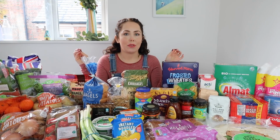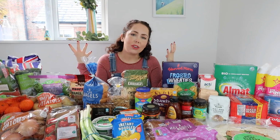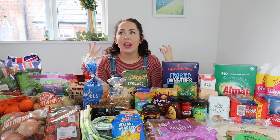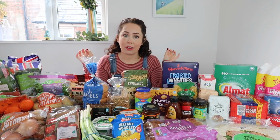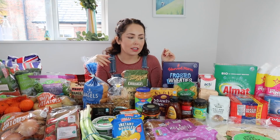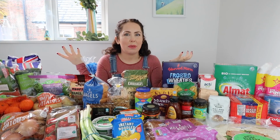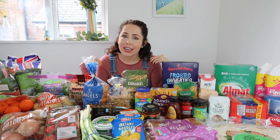I'm starting the year off trying to save money again, trying to eat well and healthy. I am currently pregnant, in case you didn't know, so it's even more important now that I eat healthy, especially after how my first trimester went. Plus, we really just want to eat easy, budget-friendly, healthy meals throughout Monday to Friday. The weekends I tend to just fluke it.